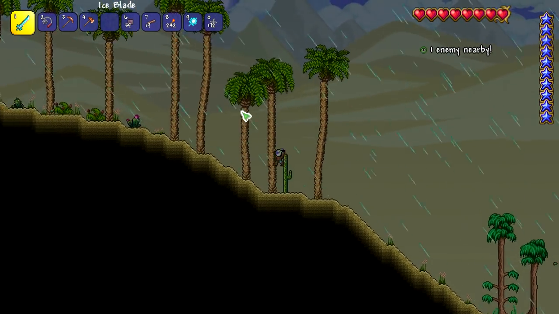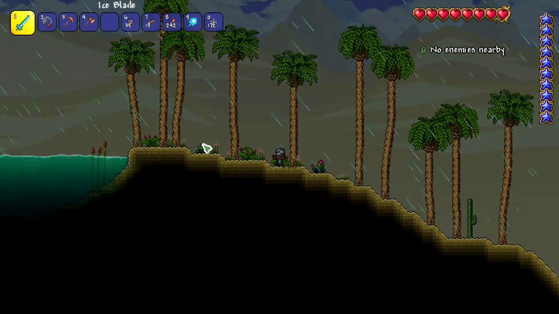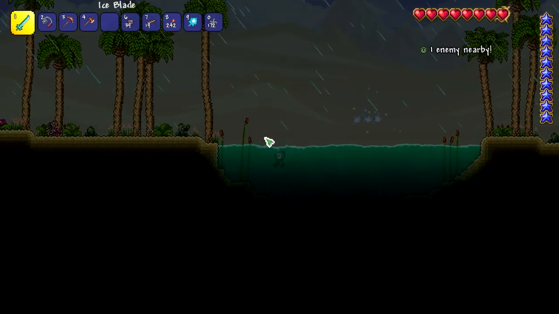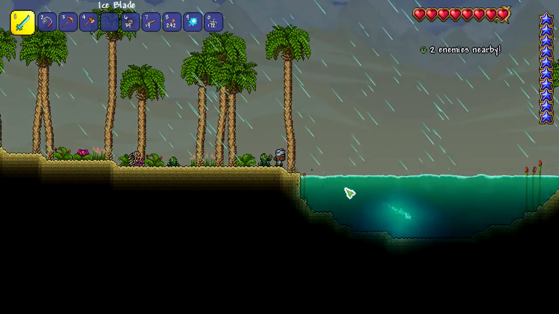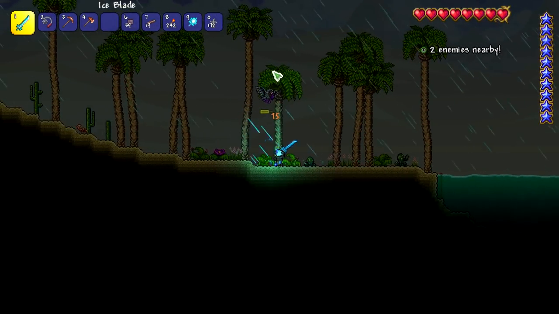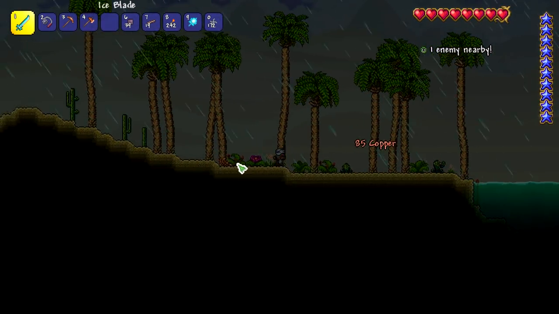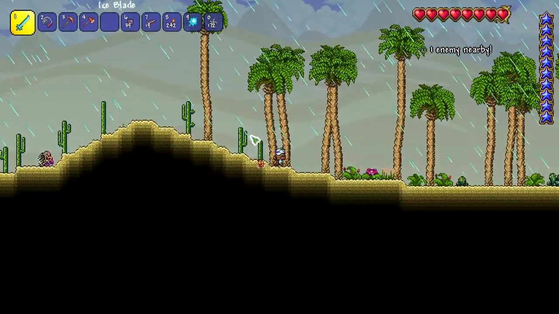Yes, the desert, where it cannot rain. What? Oh, wait. I guess it does rain in the desert. Don't get me wrong, I thought it would stop like in Minecraft, but you know what? Makes sense. Oh, that was an enemy? A vulture. Right? Well, I can't see. A scorpion?